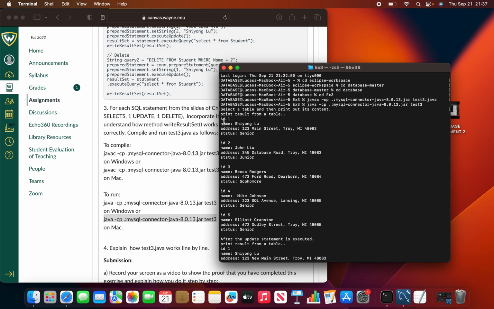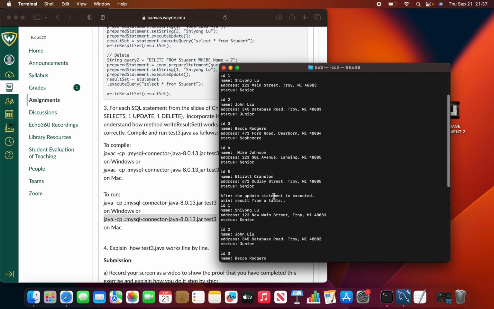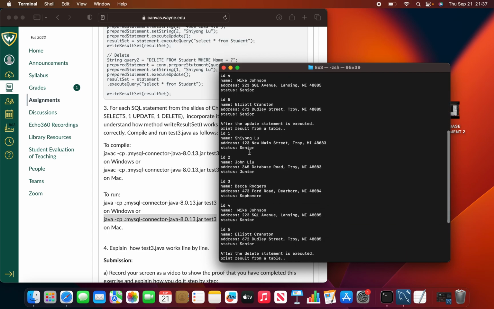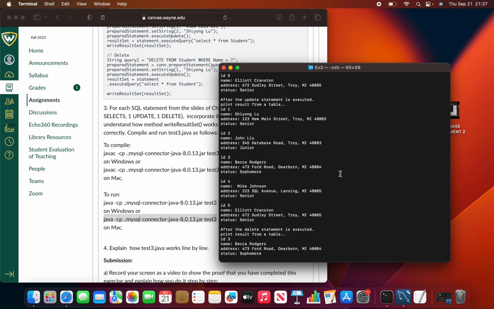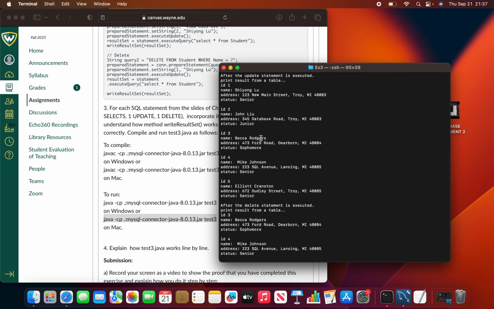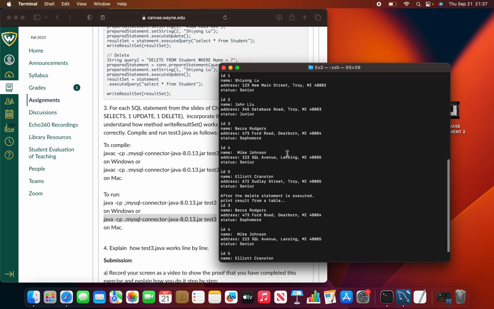So first, we print all of our results here with no updates, and then the update statement is executed. After, we're going to print the results again. Here we can see that Xiang Lu is changed. Also, John Lu is changed after the updates, and all the sophomore status have been changed as well.